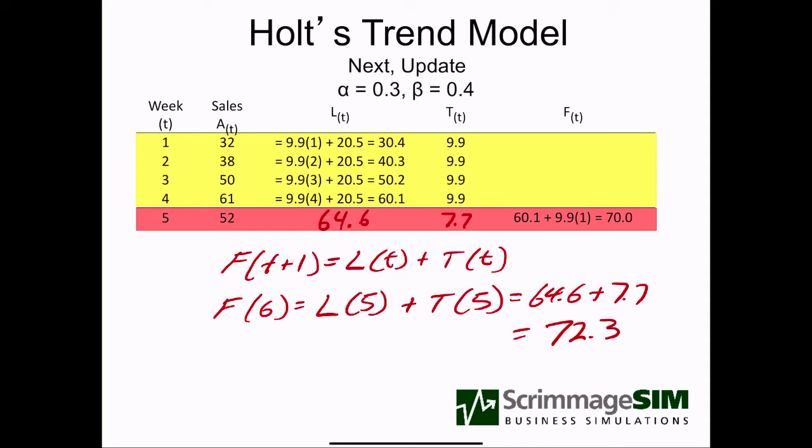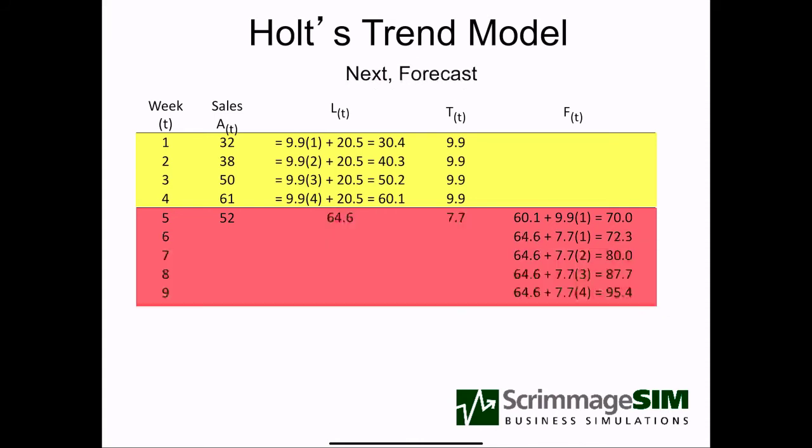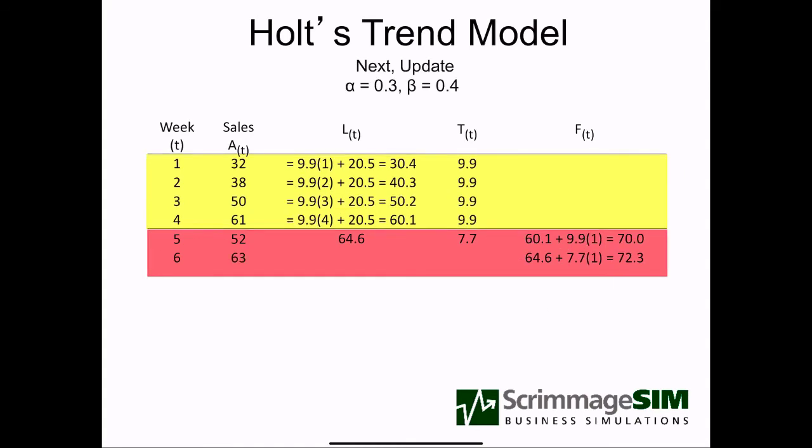Remember before, we had a slope of 9.9, so we thought we would have 79.9 here, but now we've revised our Holts model, and that's going to be our new forecast value. Going forward from this point, with the information we now have, knowing the sales value in period 5 was much less than what we forecast, we're going to adjust our forecasts in the future, starting from a lower level and having a lower value of the trend.